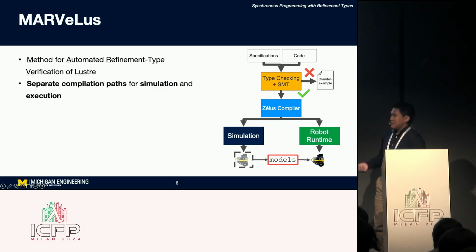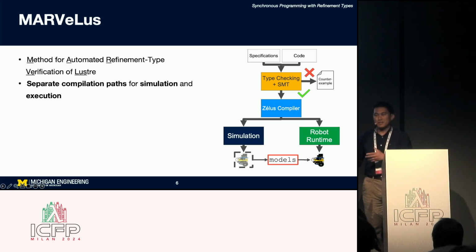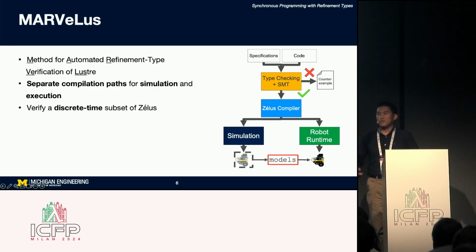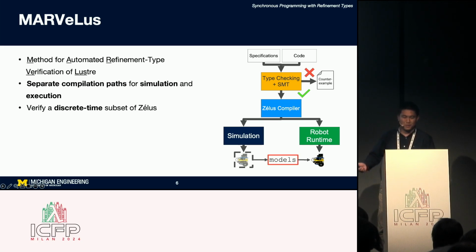This is facilitated using the models keyword. You can find out more details about it in the paper, but it makes it easy to separate these into separate paths to either simulate or execute in real time. Now, as mentioned before, we verified a discrete time subset of Zulus, noting that Zulus gives us the option to eventually extend our work to support hybrid systems in the future.